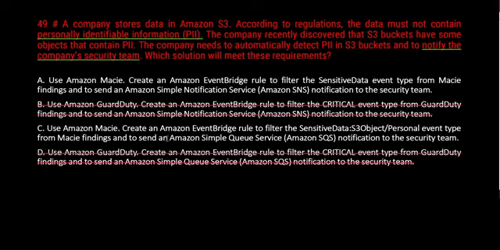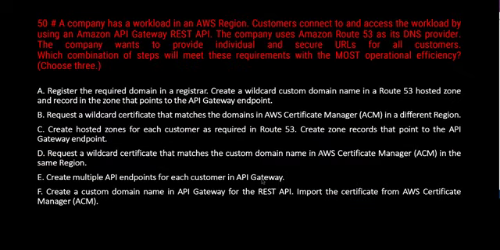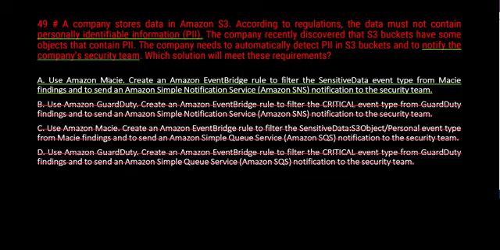And to send an Amazon SQS. Okay, so technically you don't use SQS to send notifications, so that is a no for us. You use SNS to send a notification, so that is a yes for us. Okay, so see how we eliminated it. You can use multiple things to eliminate. First we used Macie to eliminate, second we used the notification to eliminate.